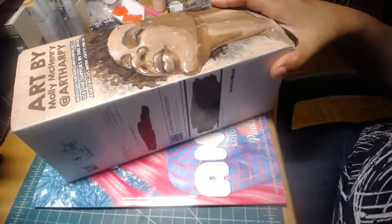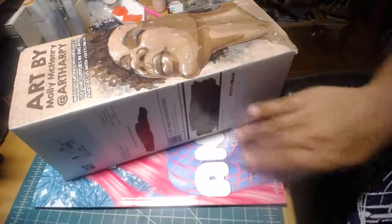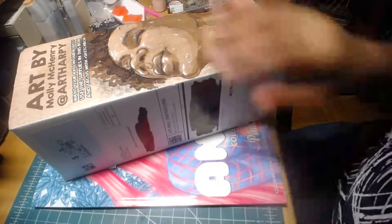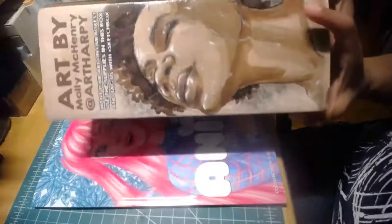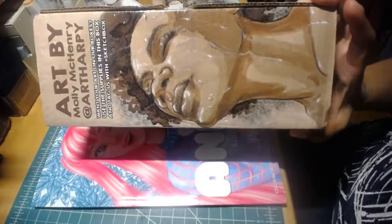I have a sketchbox today to show you. Yes, as you can see, I blacked out my address and blacked out the tracking number because I don't want anybody to track it. I also blacked out my address with a black marker. But this is the artist for the month, art by Molly McHenry at Art Harpy.